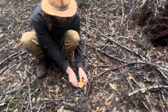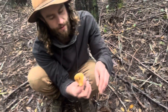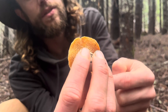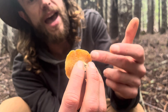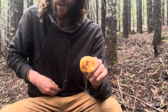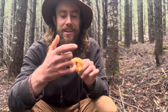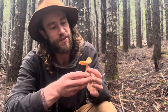Right here I have some Hydnum umbilicatum. The big distinguishing characteristic of this is those spines underneath — these are where the spores are dispersed, and with the Hydnum species it has spines. Hydnum umbilicatum has this nice tan, kind of orangish cap, and 'umbilicatum' refers to this belly button nature of it — it's almost like there's a little belly button right there you can stick your finger in. I hate having my finger in my belly button — my girlfriend filming knows that.